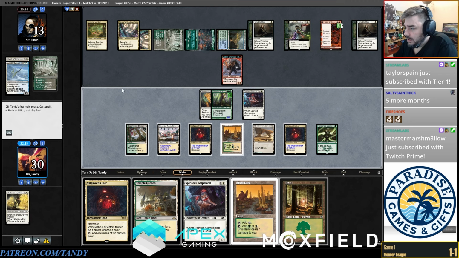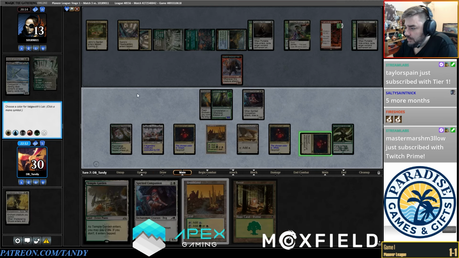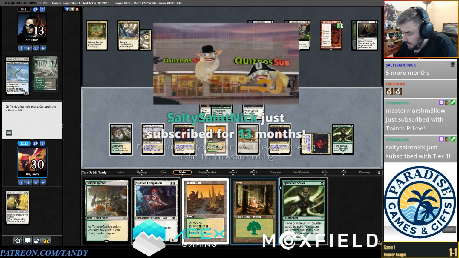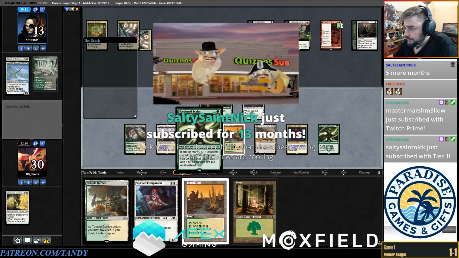Let's start with Falcoball Slayer. This will draw a card. Go for green. Arn Skells, good draw.